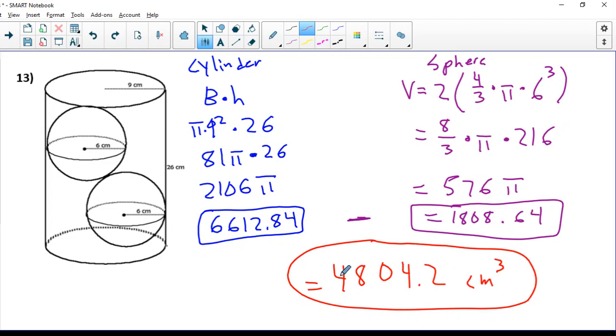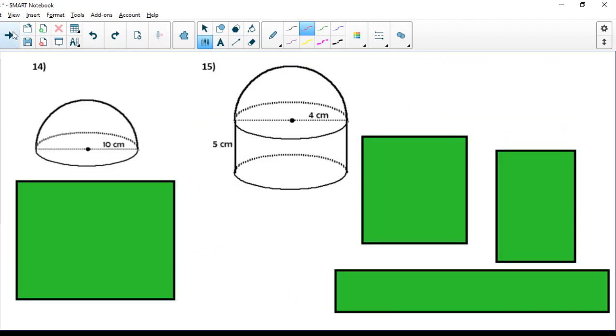All right, so this is about as hard as it gets. I've got 2 more examples here that I want to go over, but this is definitely the hardest one I could come up with. I'm just subtracting these 2 volumes. All right, so let's look at number 14 here. I've got half of a sphere, so I'm going to let you guys do this one. But just notice that you have half of a sphere here. So you're using your sphere formula and then half of it.